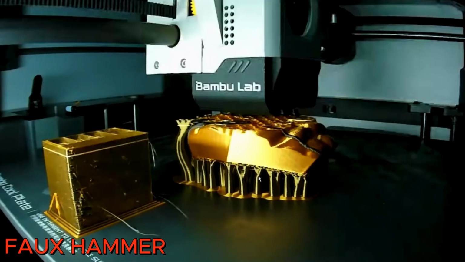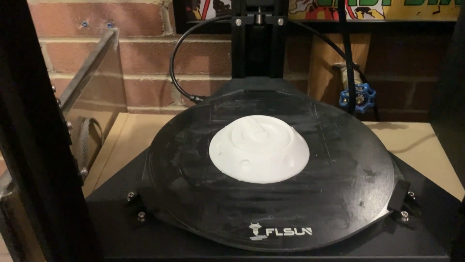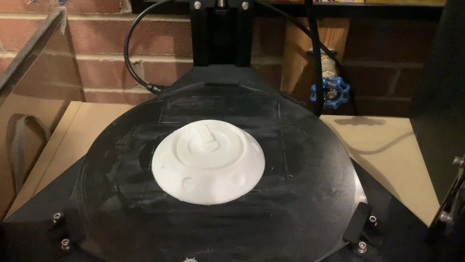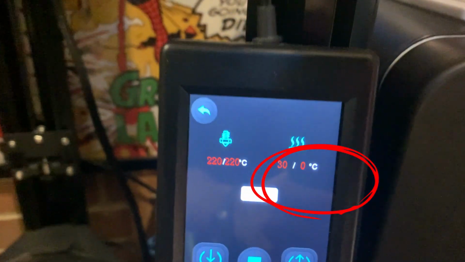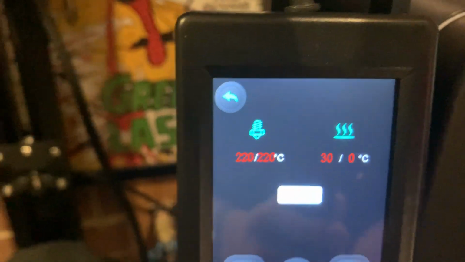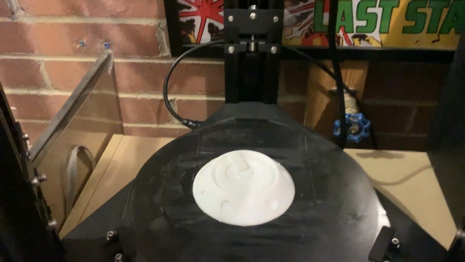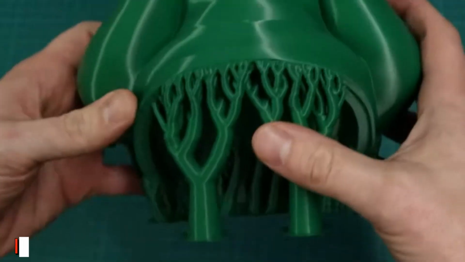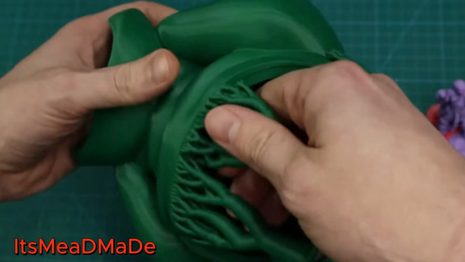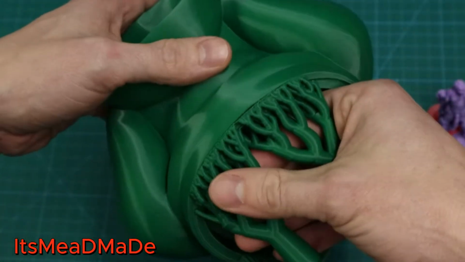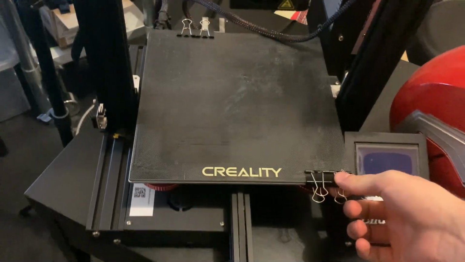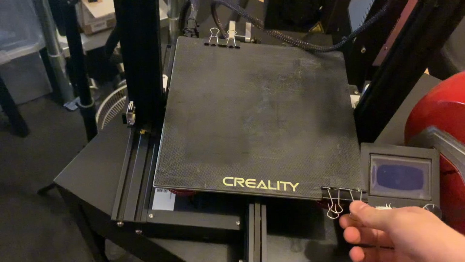And after the amount of time has passed and your print is ready and no problems have happened, it's really just the post-processing time. Of course, let your bed cool down for a little bit of time. You don't have to do this, but I just do it because then it makes it easier to pull the print off of the bed. And then once you're there, you're pretty much good to go. Just remove any supports that are necessary. Of course, newer printers make it super easy to remove supports, and it is kind of satisfying. There you have it, folks. That's how you 3D print something from start to finish.